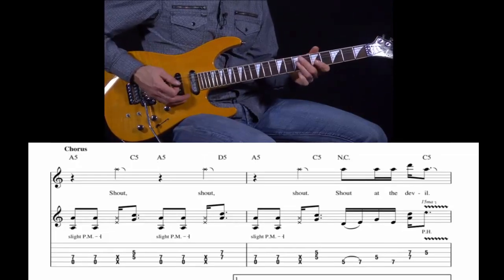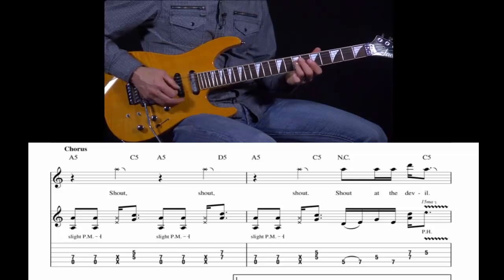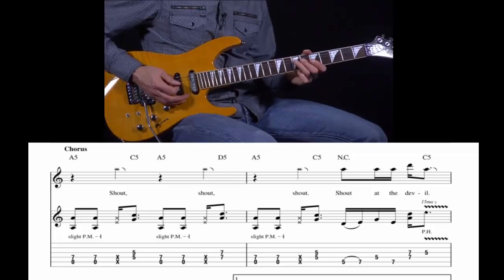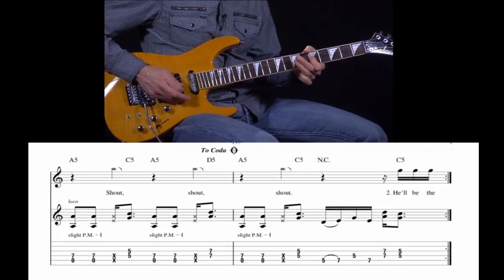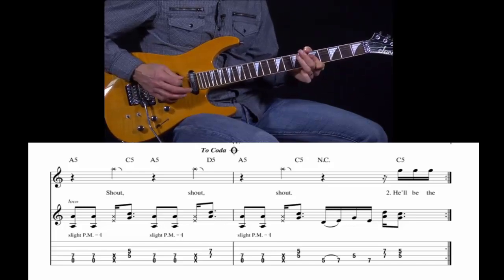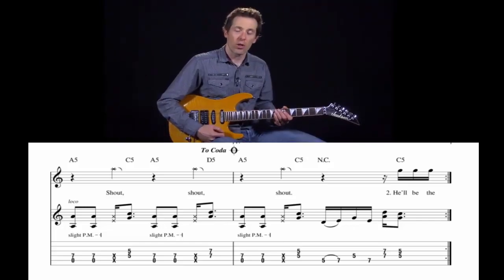It's really only occurring on those first two notes. Call it an A5, it's really just an A. So we're palm muting that. Let's do it slowly. 2, 3, 4. So now we're on to a second verse and a second chorus, and this will be a repeat.